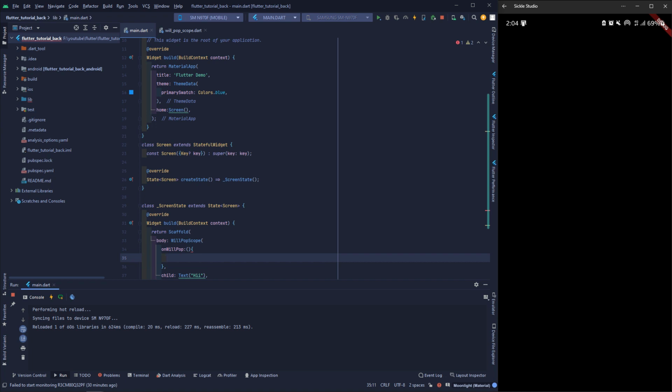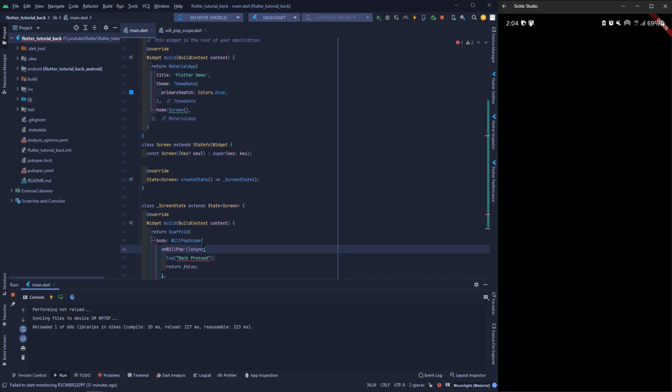So here we want to return a boolean. So what we can do over here is that I'm just going to log my message, and the log will be, let's say, "back press". And the next thing I want over here is that I'm going to return false. So by returning false, I'm basically disabling the app from going back. Okay, so it's just like stopping the app from going to the previous screen, or just closing the app.